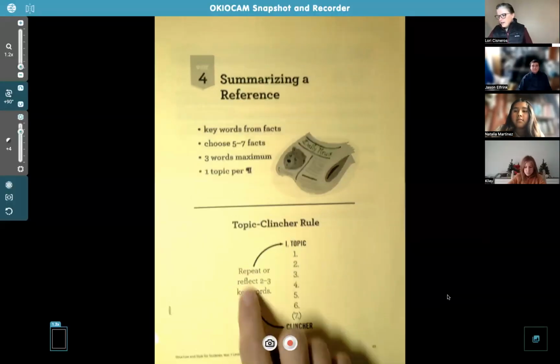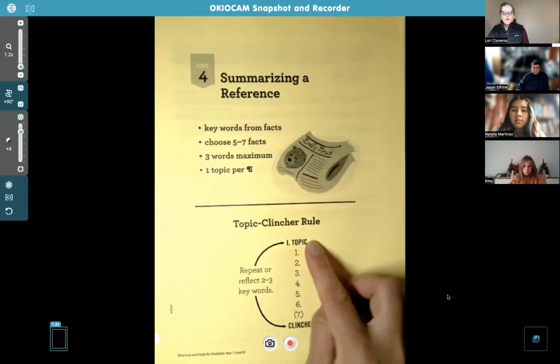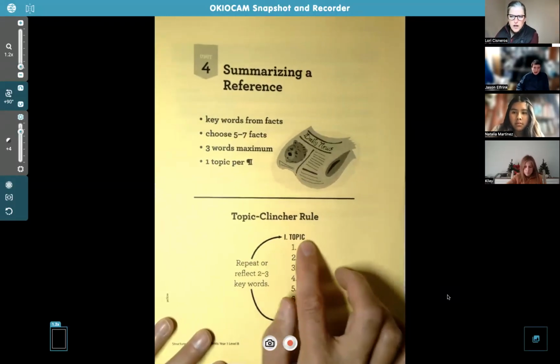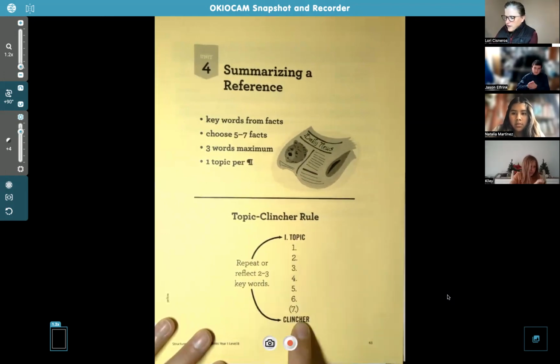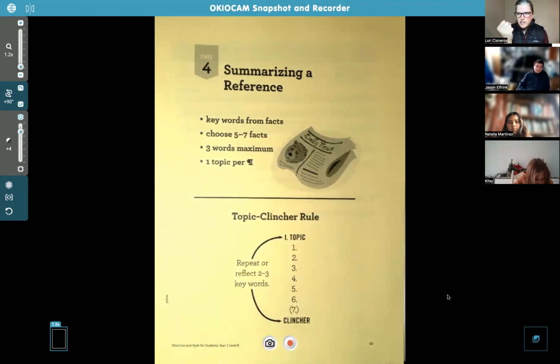But remember, it's right here. So when we have our Roman numeral 1, that's the topic sentence. That's the first sentence of your paragraph. And then at the very end here, this kind of goes with number 7, actually. It's the last sentence of your paragraph. So basically, clincher, if you think of grabbing something or clinching something, I always like to think of when I'm on a roller coaster at Disneyland or Magic Mountain, I'm clenching the bar with all of my might because it's scary and I don't want to fall, right?